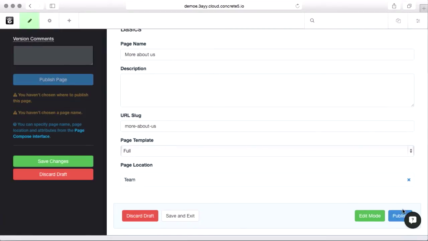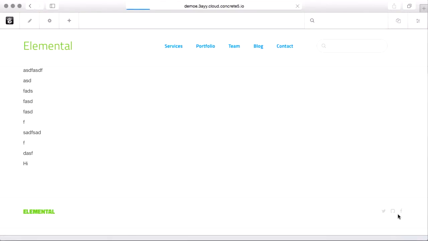And now, if we hit publish, we're actually making this page live. So if I now look at this team, there we go. On the drop down, we see the page that we just added. Any navigation that's using the tree should just automatically add it. We can make in-context editing changes wherever we want to it. You've added a page to your site.